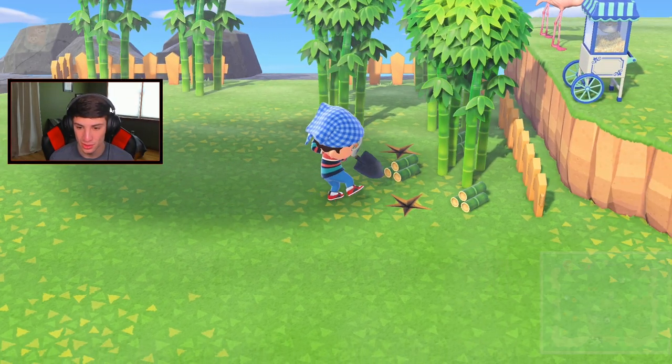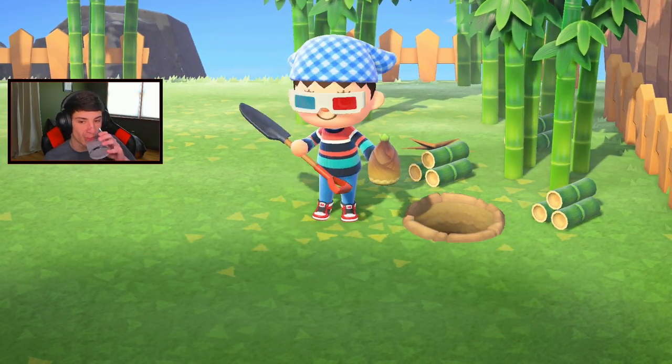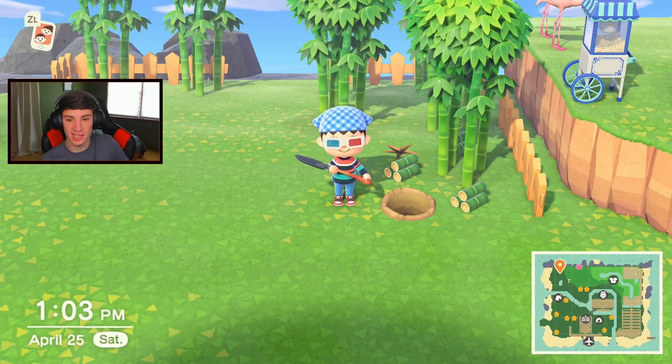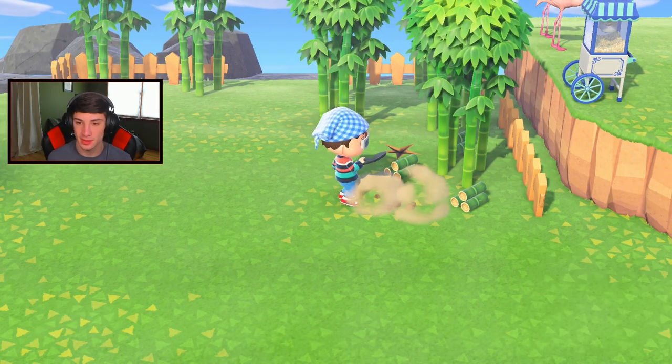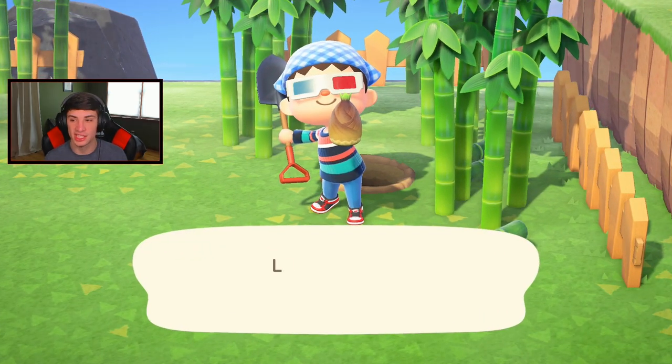Let's collect these bamboo shoots. Yay! Yes, sir. Bamboo shoot. Well, I can't kick it in from here. I'm mashing the Y button. Let's scoop that up, and lay a scoop, and then we're going to get chopping again. Get chippity-chopping away.